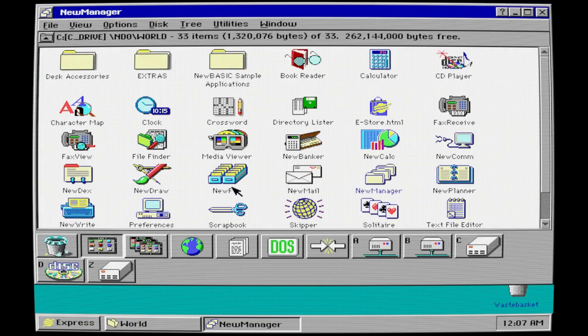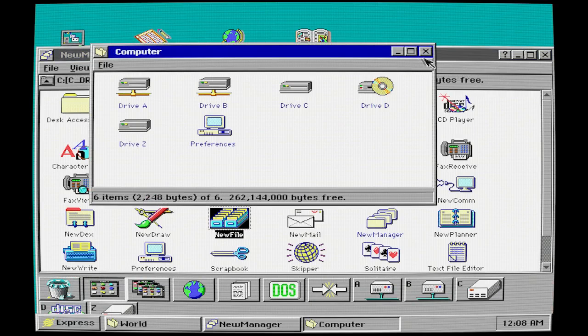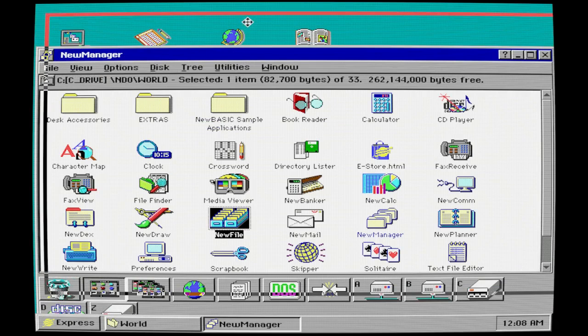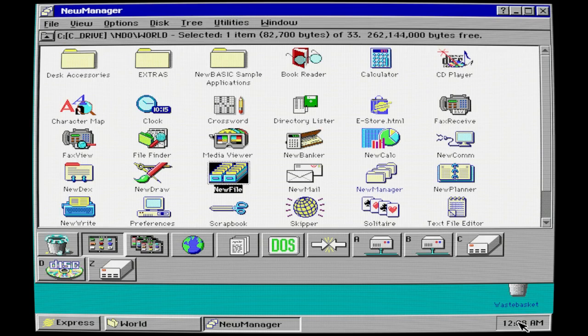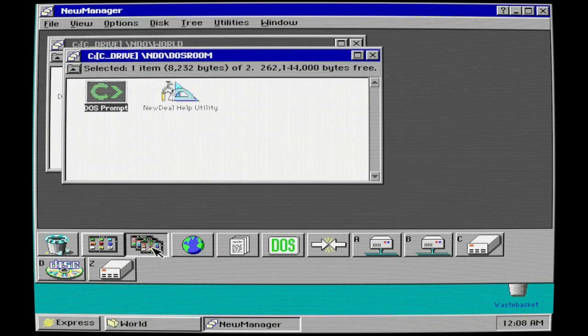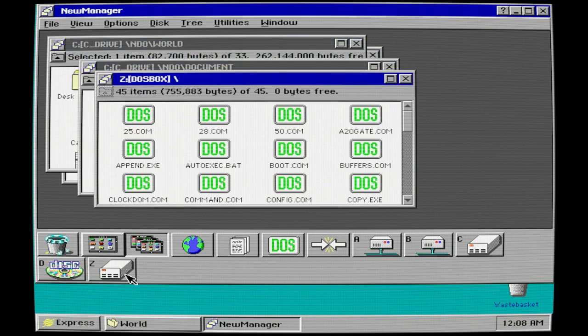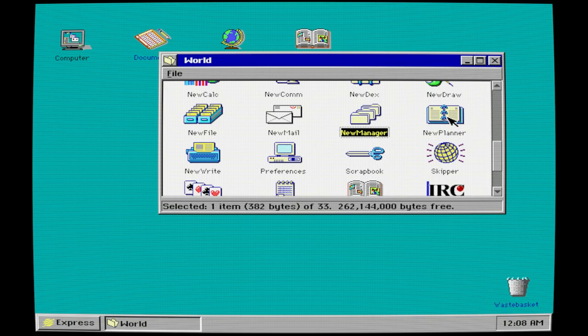And then there's New Manager. And okay, this is pretty cool. This is the deluxe version of the computer icon I showed you earlier. And of course, World. I don't know why they didn't just make this the main Outlook for the system. And then I guess you could choose DOS at the bottom there. Oh yeah, that's pretty cool. Wow, they should have just made this the all-out main display. Alright, well, we don't need to look at that anymore, considering we know all about that now.